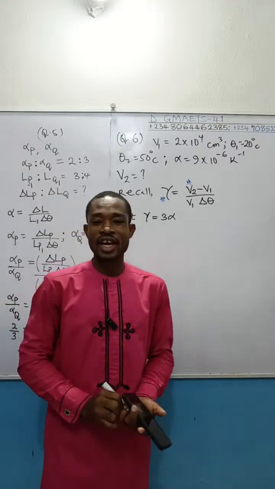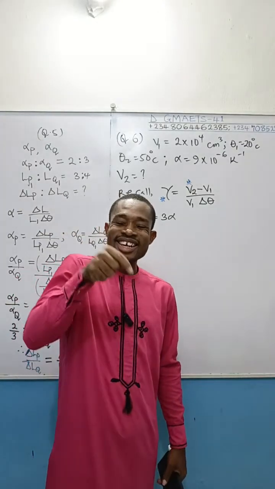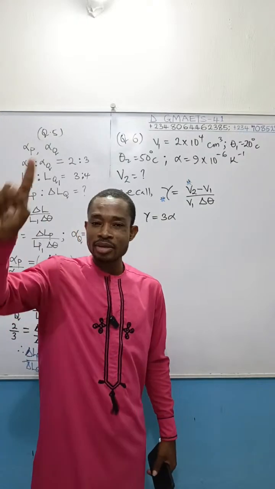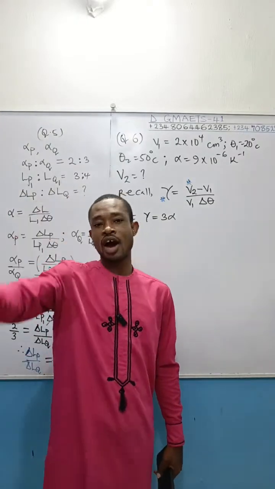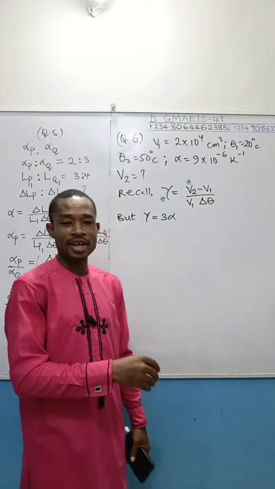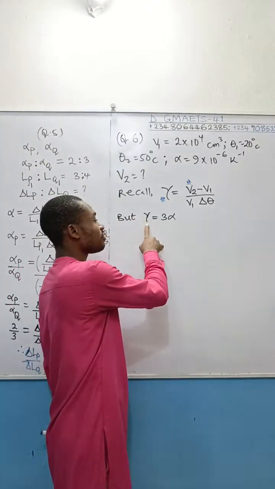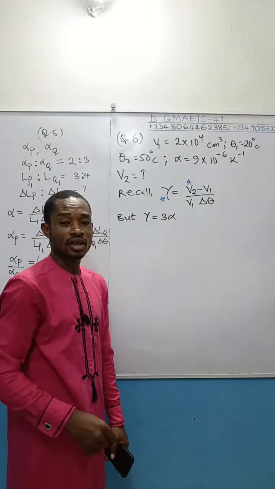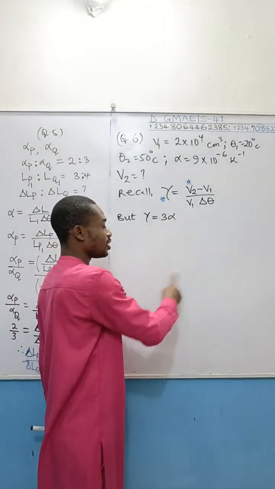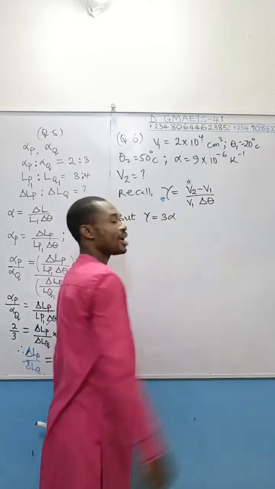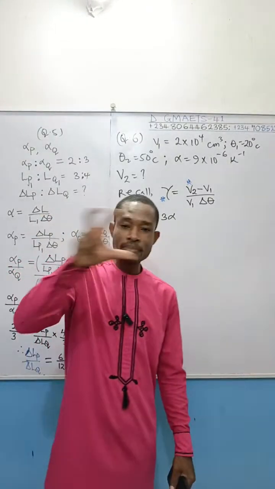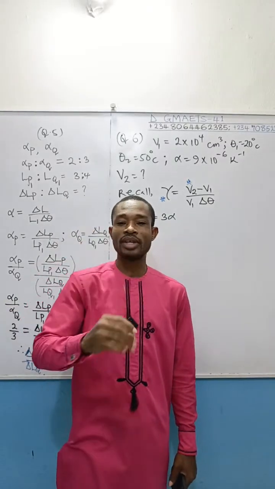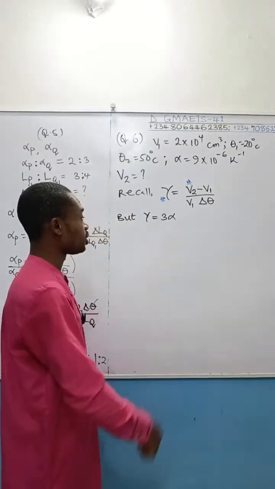And lest I forget, let me also tell you that area expansivity, beta, is equal to 2 times linear expansivity, 2 times alpha. So these are relationships you want to take note of. Volume expansivity is 3 times alpha, 3 times linear expansivity. And area expansivity is equal to 2 times linear expansivity. In the thumbnail of this particular live class, you have something displayed showing you that relationship.